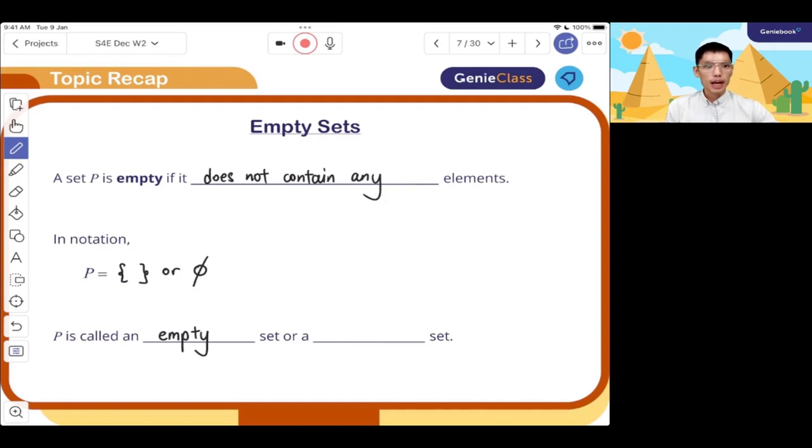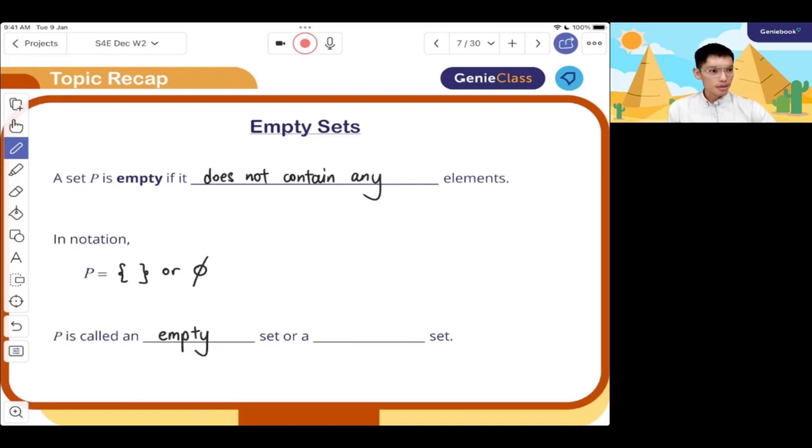Anybody wants to try? Very good, Ivan. That's actually a correct word. Anybody else wants to try? Bring it down to the floor. Don't be shy. What is a particular word that we can write down? Okay, I'll give it a few more seconds for those who are still thinking, what is that particular word I'm looking for? Is it going to be, I don't know, duck hole set? I don't know, some other name. What is a particular name that I can write down?